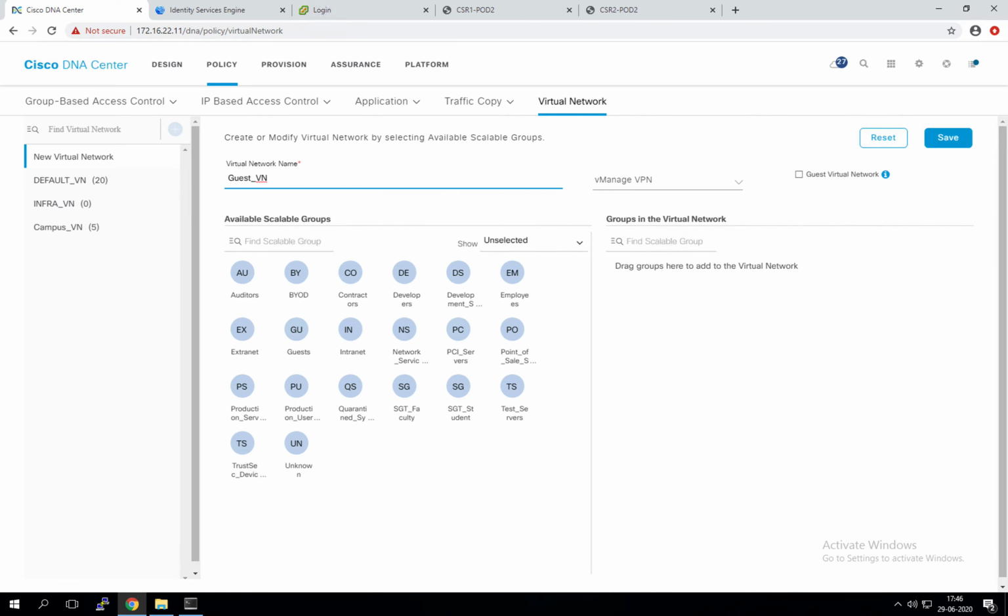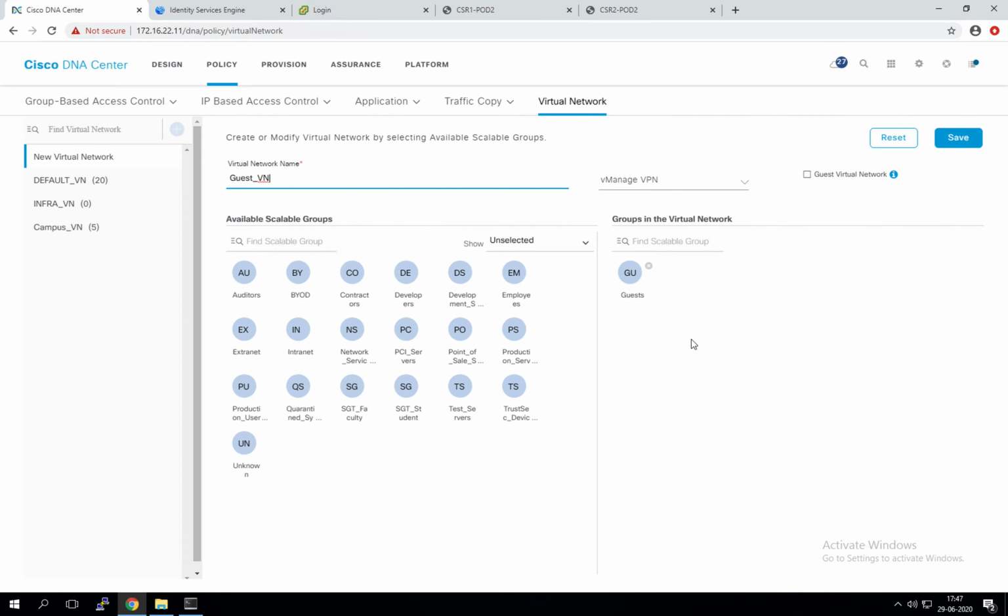Like I said, you might have folks dropping by, and you would want to give them access to the network as well, or maybe to some limited resources. Anyway, we also want to keep their traffic separate in the network. That's why we have the guest VN. So what we will do now is go and drag and drop the guest SGT from here, and we'll also check this particular box here.